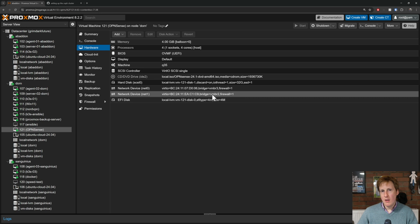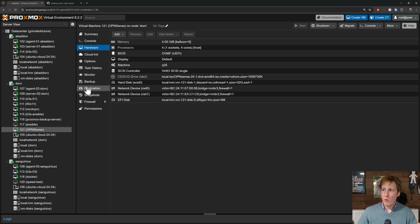Now, true HA within OpenSense itself, as I've demonstrated on previous videos, relies on basically having CARP between 2 WANs. I don't have 2 WANs, I've only got the one. So I'm going for sort of a faux HA using Ceph, whereby if this Dawn node were to collapse, go offline, whatever, I'm hoping that OpenSense will then fail over to Abaddon or Sanguinius, because the data for that virtual machine is triplicated on all of these nodes.